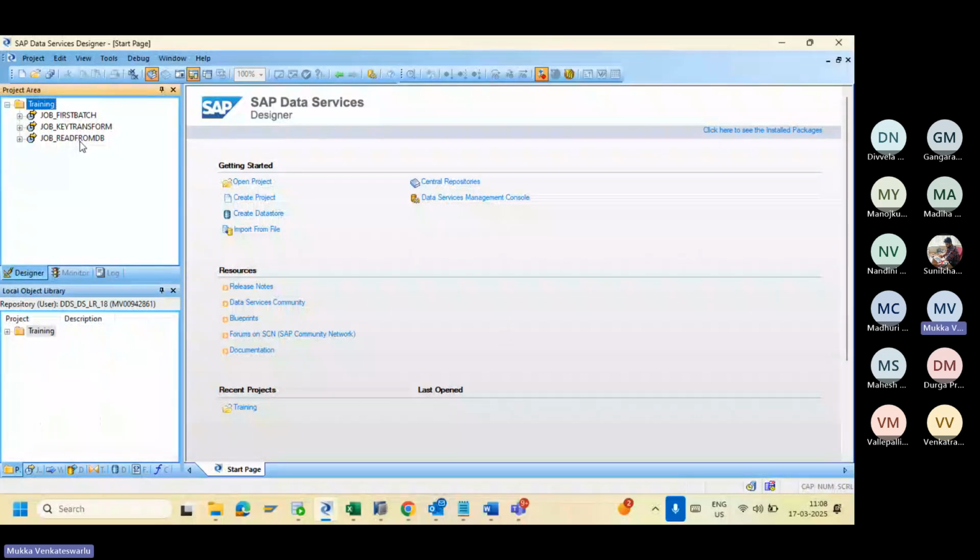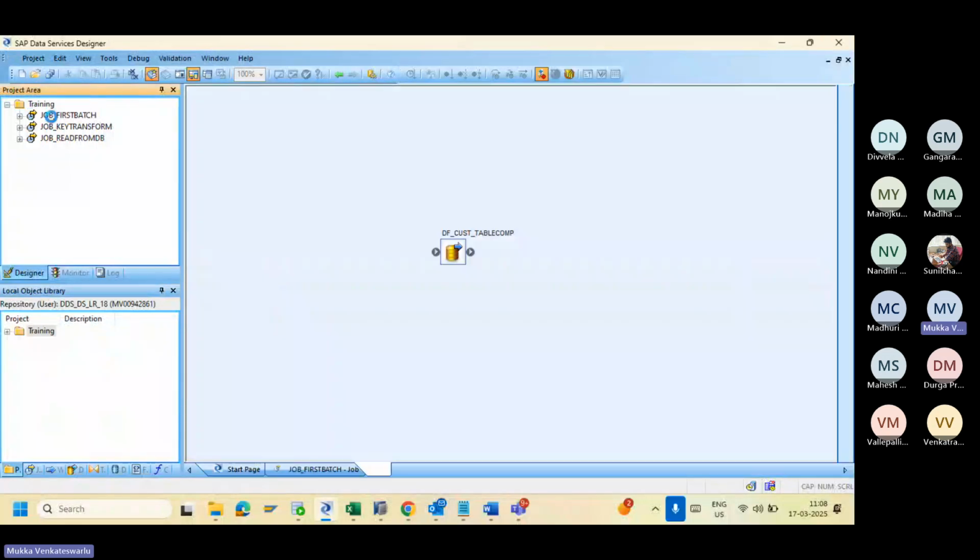I'm creating a new job, job dot table comparison. So I'm not going to create a workflow here. I'm simply dragging and dropping the data flow, copy of this table comparison.